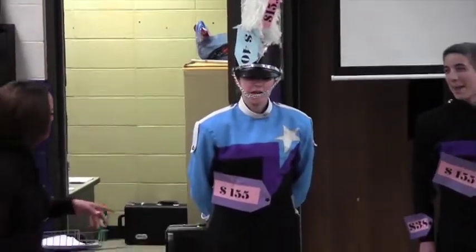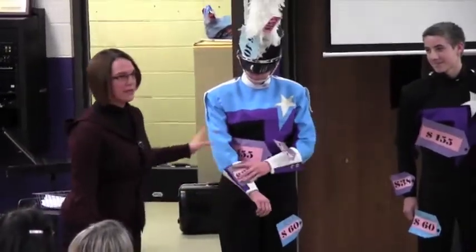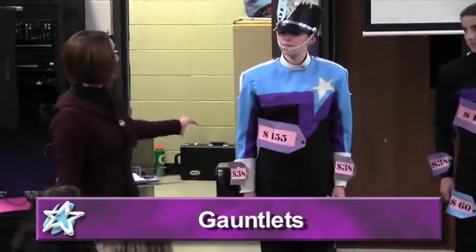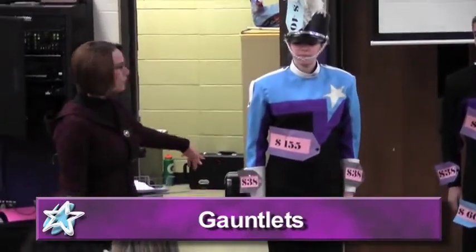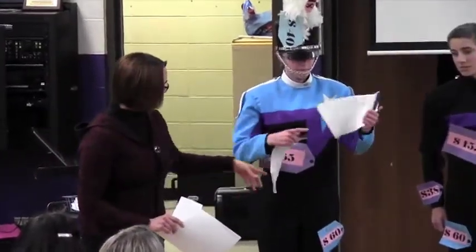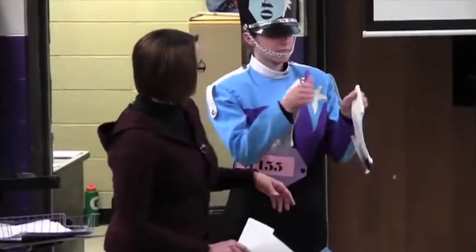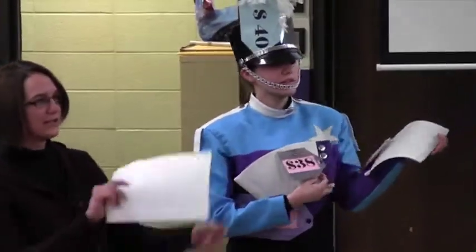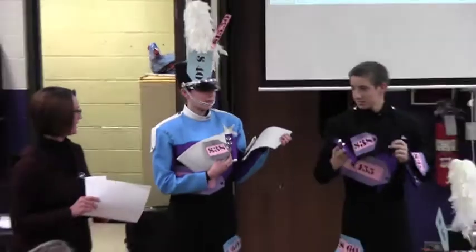Another thing we want to point out is that Erica is on the drum line. If you have a child on the drum line or in the pit, in the front line, their gauntlets are different than the rest of the band. They go on differently, and they just look different. They fold flat. Ross is one of our drum majors, and his gauntlets are the same as the regular band membership.